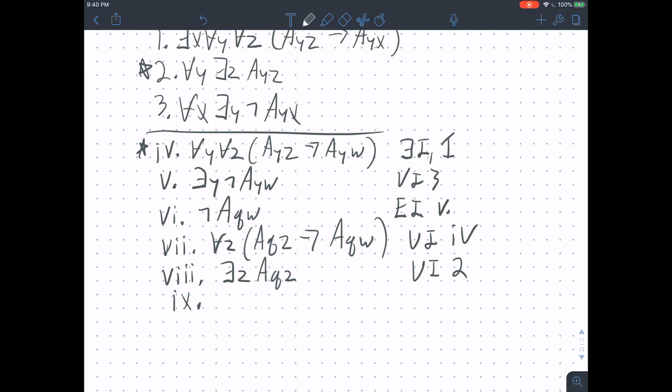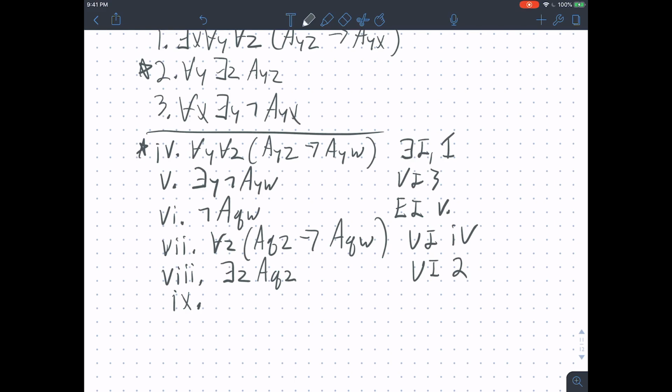So we have to drop the two quantifiers in this and this in such a way that, and again, there's not a set of rules here that will guide you precisely, but we know that this AQW is not going to change, because those are all free variables, and this is not going to change. So for this and this, we're going to want to drop these z's to the same thing, because that'll let us plug in truth functional letters and do a truth value analysis that'll come up inconsistent.